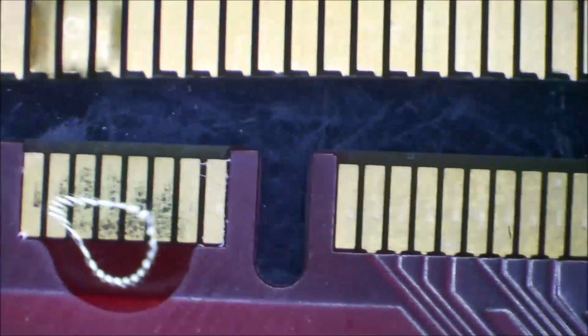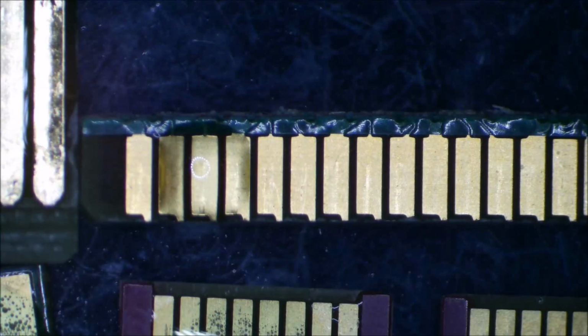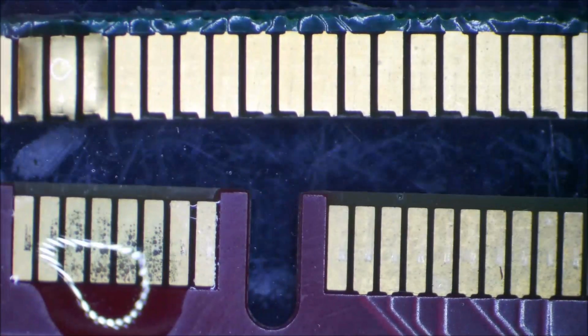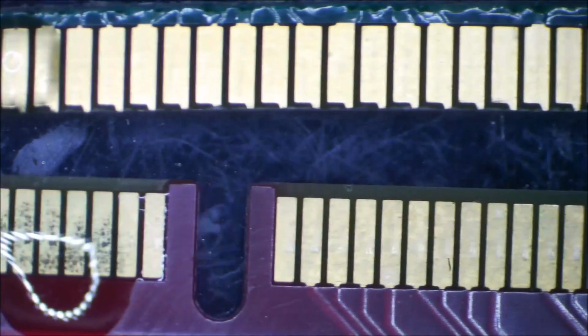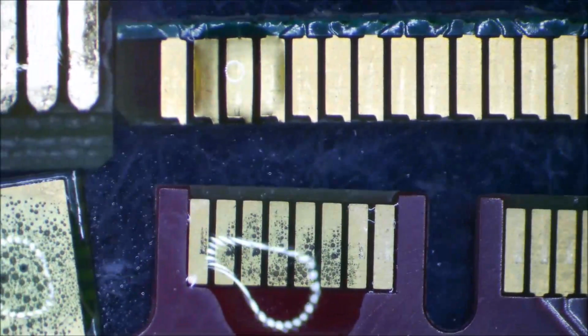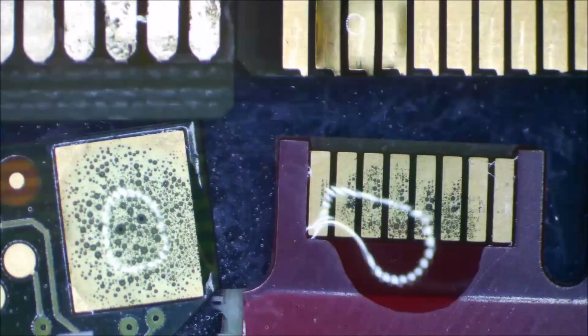You might be inclined to think that there is a difference in color because the one on the PCI card does look a little bit different from the RAM, but I would say that it would be very hard to judge it by color, because if you actually look at the difference between those two, where we know one is quite thin and we know the other one is quite thick, there's not that much of a color difference really that I can tell in those two.